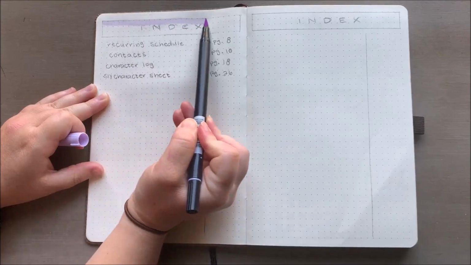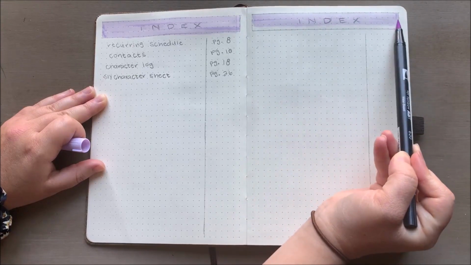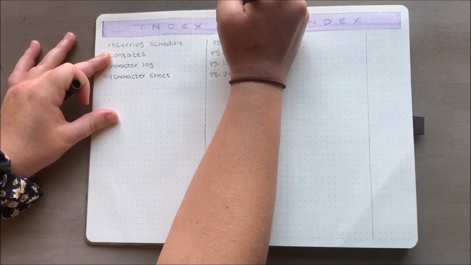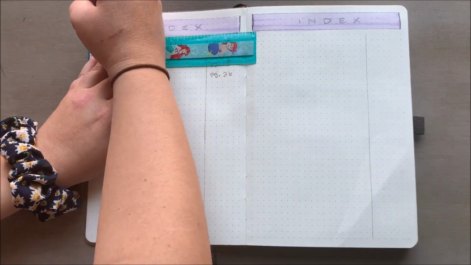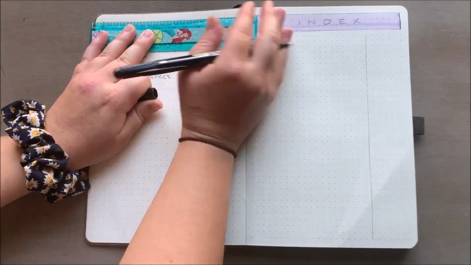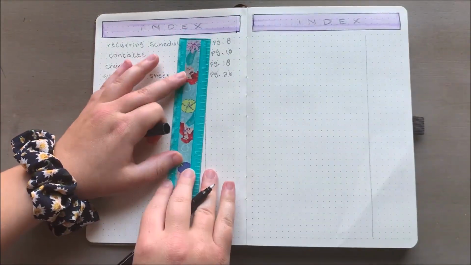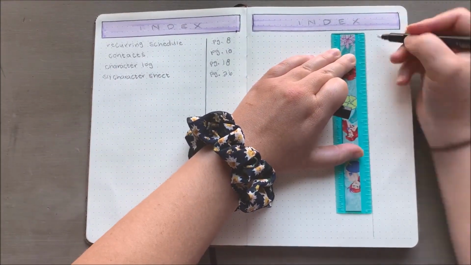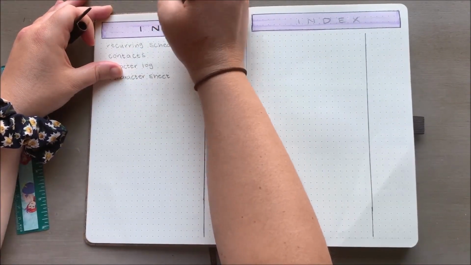So for the first real page that I'm doing in this bullet journal, I'm doing an index page to keep track of where all the important pages coming up are going to be. So this is going to be kind of an approximation because my pages are not numbered, but a lot of bullet journals do actually have numbered pages, so this will be really helpful. But I put some of the biggest, most important things that I might need, like where my character sheets are for each character, because they're kind of spread out throughout the book, as well as some of these earlier pages that I may need to reference often, so I just sort of keep track of that without getting too lost.